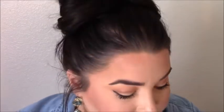Okay, so now that I have the actual brows done, there is an extra step that I do for my eye makeup look. And that is when I highlight. Where did I put it? Okay, I'm back. So I like to do a highlight under my eye.